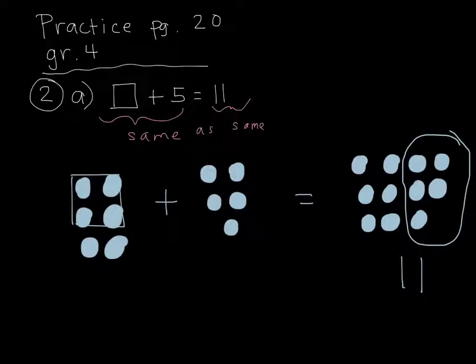So now if you take a look again, we can see quite easily, especially if we change it back to numbers. We have 6 plus 5 equals 11. And that is how we work on equations. Thank you very much.